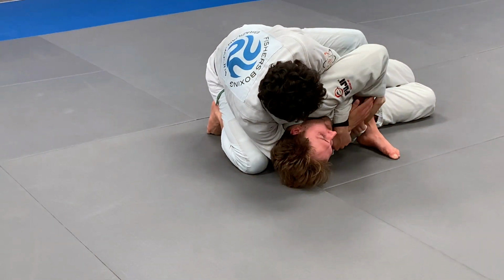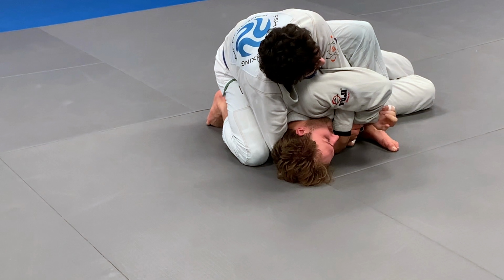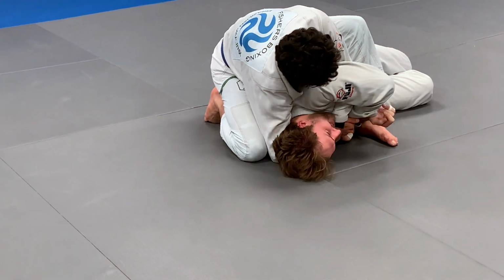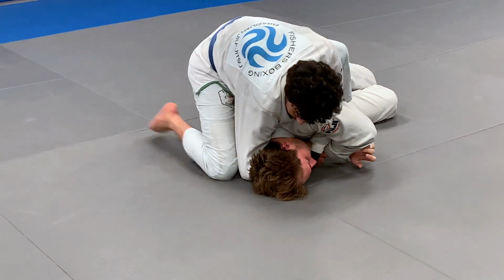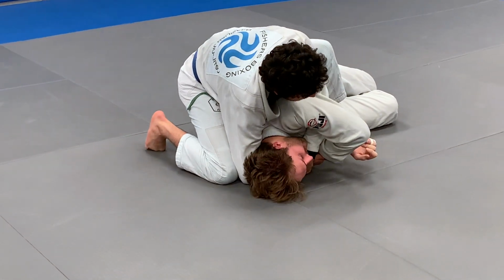I can just grab it on the tail end. Actually, that's what I usually do. Yeah, that makes more sense. Yeah, so we're here, right? I'm here, I'm tight over here. This foot is working as a kickstand.